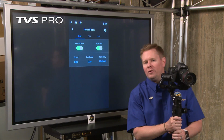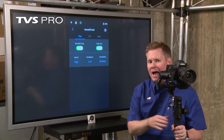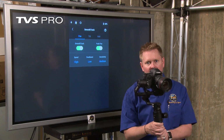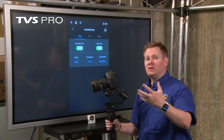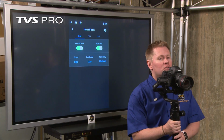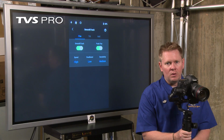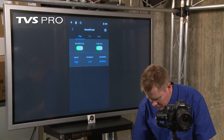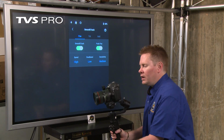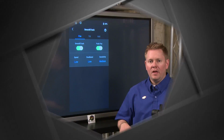So here's another quick tip. I've got everything on this high speed, and I'm moving it very slow. As you move this around, you're gonna feel these jerks, okay? When you put it into a high speed or a high sensitivity, it wants movement. It doesn't want these low cinematic things. So just remember, if you're walking around, shooting that bride-to-be and it's just jittery, you've gotta remember to take your speed back down to a lower level, and now you're gonna get back to that smoother adjustments there, okay? That's smooth track.